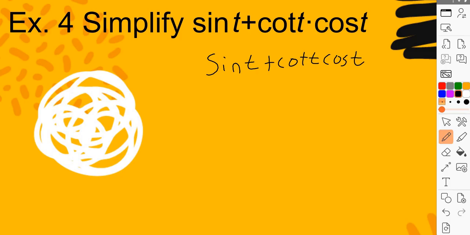We can't factor out a t. Remember, your sine, cosine, tangent, or cotangent are all operations. Yes? So it would be like if I had a square root. I can't take the t out of a square root. I can't take the t out of my trig functions either. So do I have any common trig functions that we can factor out? No. Okay. Do we have any squareds where we could use our Pythagorean identity? No. Okay. Do I have an identity that has all 3 of those trig functions in them? No. Or maybe. Yes. Sure.